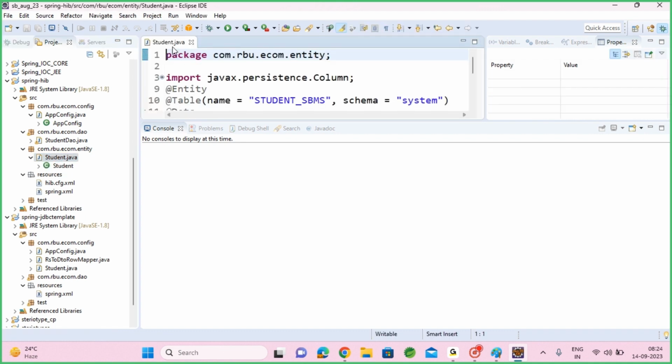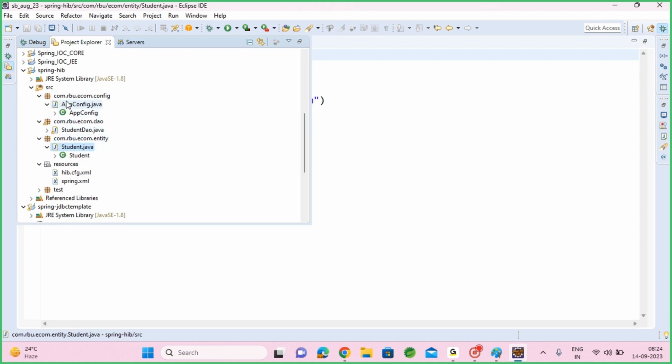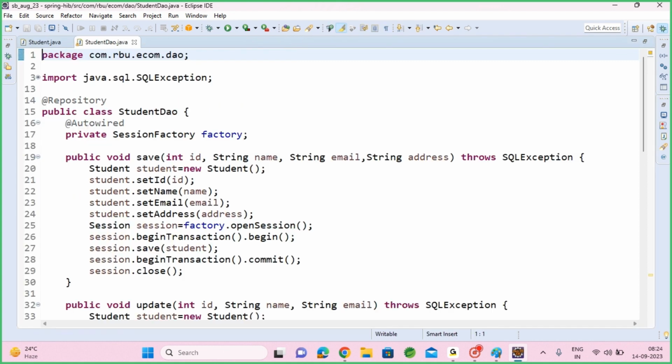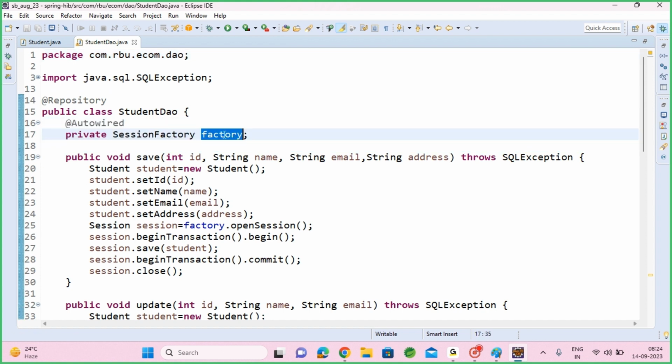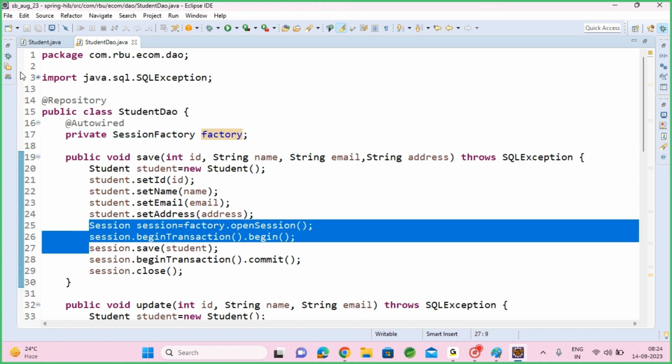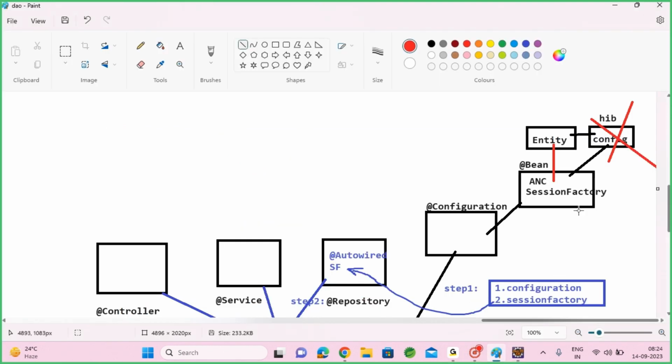Mapping via annotations only we have done. All annotations we used. So now into my DAO class the session factory object is injected and using this factory to do CRUD operations. Same code. Just instead of Hibernate code for the session factory, I used Spring integration factory bean code to create my session factory object.